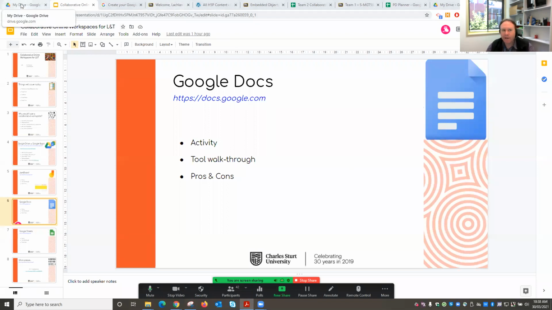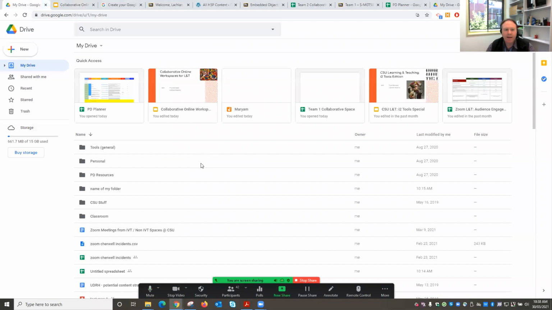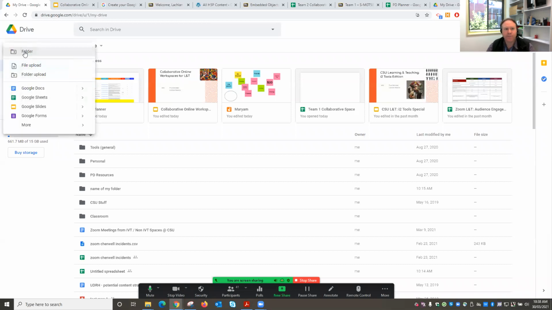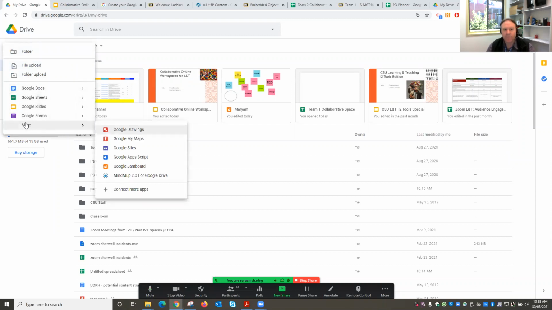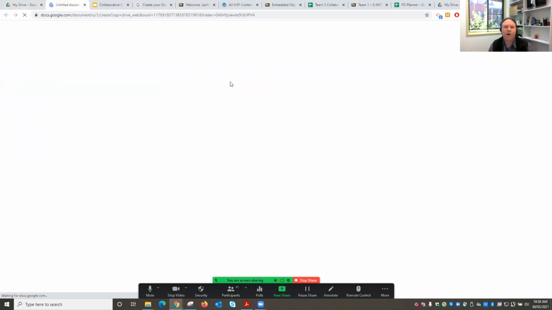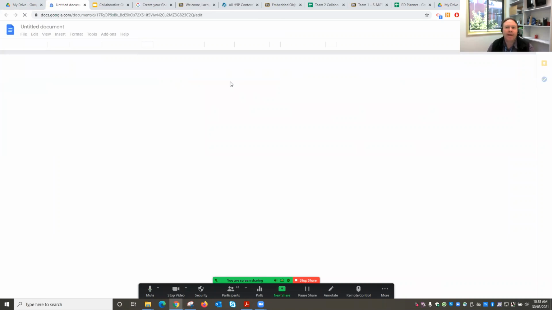So I'm going to start in my Google Drive account. And the icon that I'm looking for Google Docs is this blue square that tells me that it's a Google Doc. But let's start by adding a new one. So I'm going to add a document into my Google Drive account, clicking on new, and then it's at the top of the list of Google applications that I've used recently. I can get more if I want to get more apps, but I'm going to start with Docs. That's the most common one that I'm using. And I get an untitled Google document.